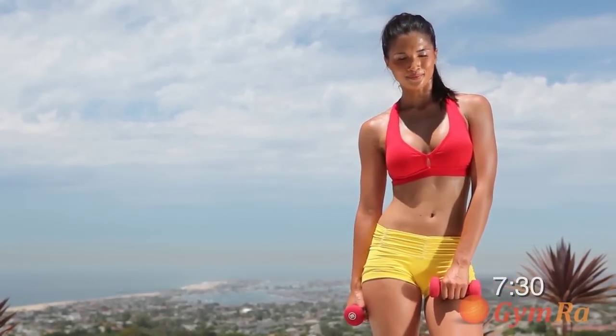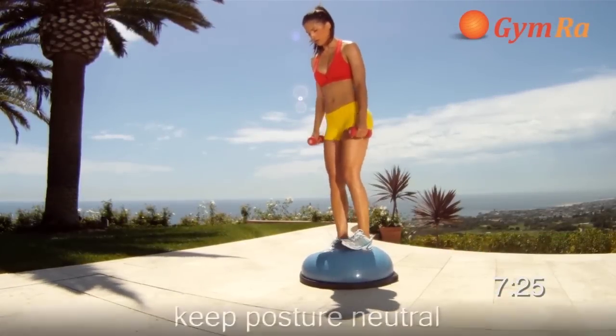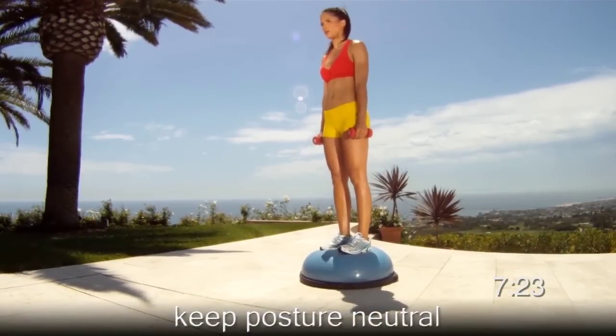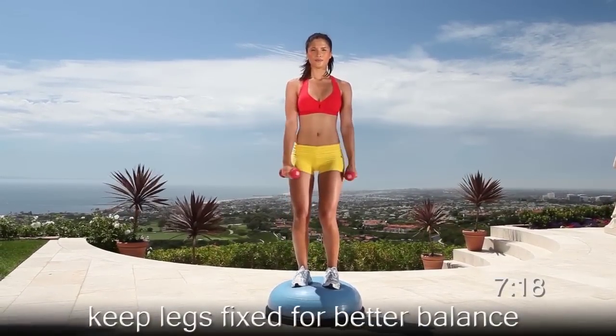Well done. Take a quick break and get ready for some more. Here we go. Let's attack this fifth exercise with a sense of vigor and purpose. Make sure that you're hydrated. Let's do frontal lateral combo raise. Get a good stance on the dome side of the ball.